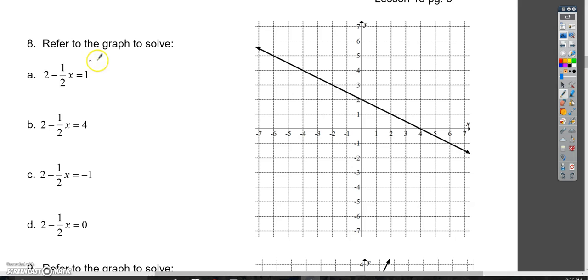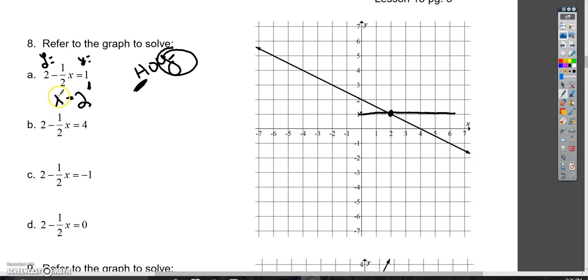So what this is, you look at it as two separate equations. So this is y equals this, and this is y equals 1. Well, if you remember, Mr. Hoy says that a y equals equation is a horizontal line going through that number. So here is y equals 1. Well, y equals 1 crosses the other equation here, and in that equation, we see that x equals 2.